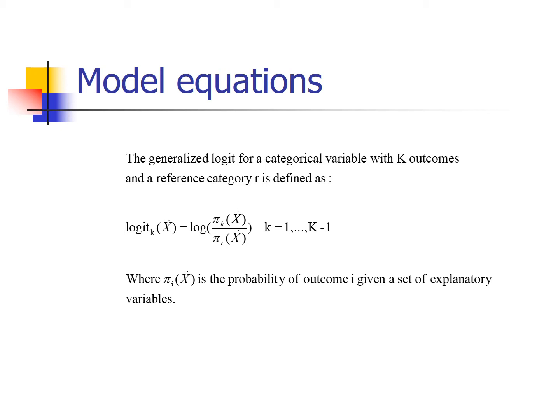Now, of course, if we only have 2 outcomes, this does in fact simplify to what we had before. If there's only 2 outcomes, then we have some probability, and the other probability by default is our reference category. Now it does simplify into the log of some probability over 1 minus that probability. But in the more general sense, with more than 2 categories, it is no longer a probability over 1 minus that probability.